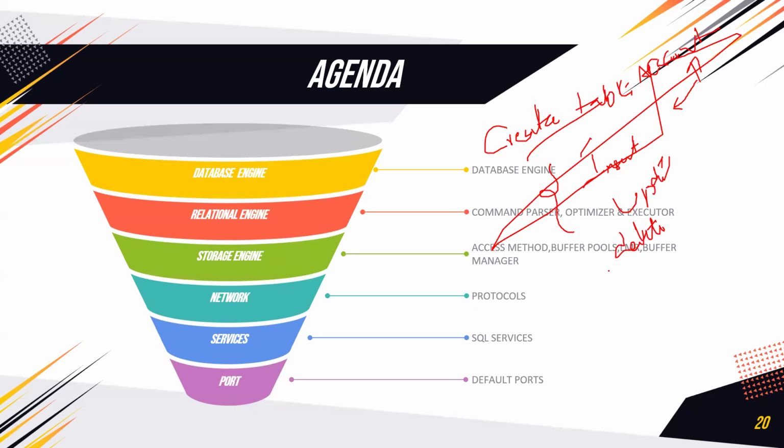Okay. And finally, you will try to read the data, like reporting. So electricity bill, water bill, telephone bill, credit card bill. You want to see your usage for the last 1 month, credit card usage for the last 1 month. Then you will get one report, right? That is nothing but a select statement. So the entire globe is going to perform these four major operations: inserting, updating, deleting, and reading the data.